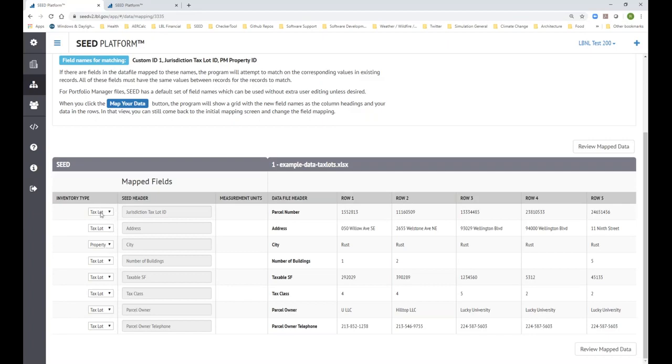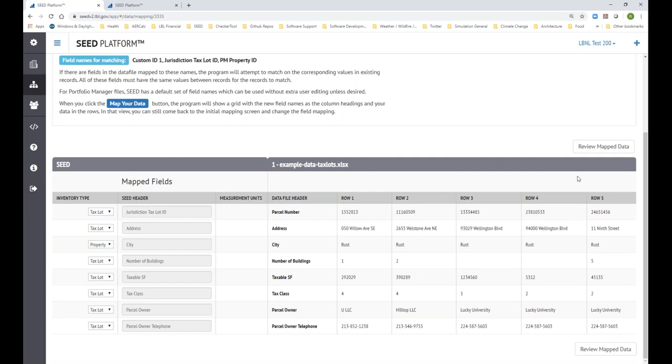But anyway, originally all these records were assigned to the tax lot table, and you also have the option of the property table. So you're basically saying, when you import the file, here are the original fields in the file that you're importing. Here's some sample data for 5 rows of that file. And this field that was called parcel number in the original file, because it came from the tax assessor, I'm going to change to jurisdiction tax lot ID because that was the name of my field that I want to match on, and I'm assigning it to the tax lot table.